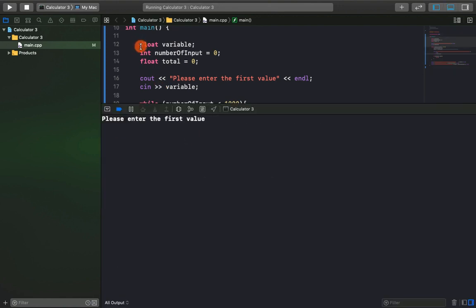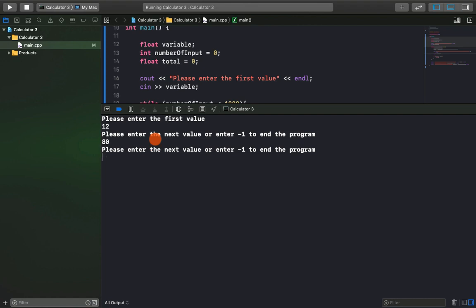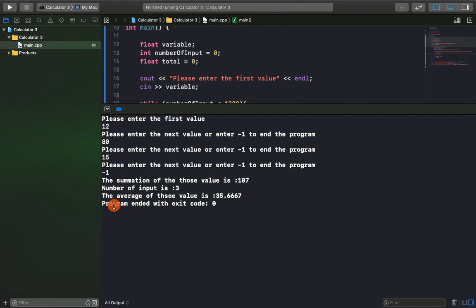You can see that here we set it to float, and we set here also to float. So it means that we can have decimals. Let's input here 12, then let's say 80, and with the last number let's make it 15. Anything goes. Let's terminate the program. And we can see I wanted to get a decimal. So you can see this is the result, and we input it 3 times. So the total, the summation, divided by 3 will give us this. You can try with your calculator and you get exactly what you are seeing on your screen.